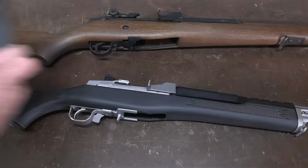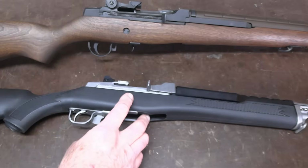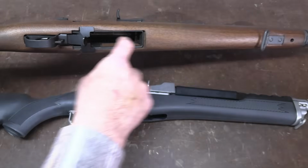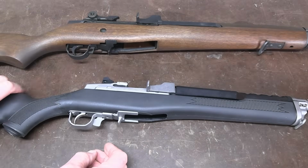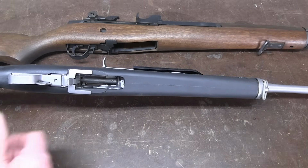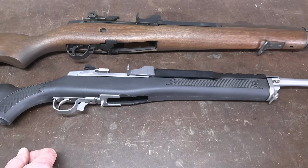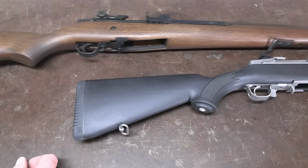Now, if you had a wood-stocked version of the Mini-14, you would also have a stock reinforcement exactly the same as this one. In other words, this metal steel stock reinforcement would be the same found on the wooden version, the wood-stocked version. So there you have it. That's where the similarities are so very, very much the same. Now we'll move to the back of the gun, to the stocks.